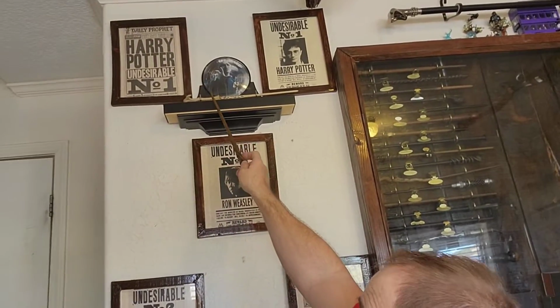So Luna Lovegood got captured because Xenophilius was in support of Harry Potter. And at that time, Harry Potter was undesirable number one. Meaning that they didn't like the stories that he was saying about you-know-who. They kind of wanted to put it all in the background. They were in cahoots with you-know-who. They were on his side. They were trying to help him take over. So anything that was said about you-know-who, they wanted to vanish. Anything bad. They wanted to portray you-know-who as a good person, kind of like Grindelwald, for the greater good. Wizards over muggles.